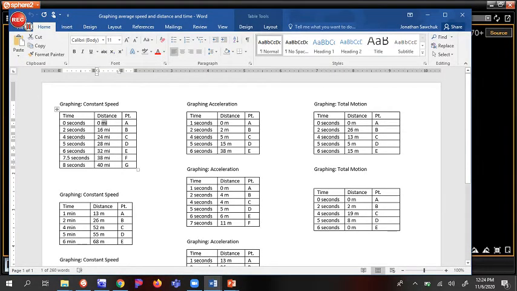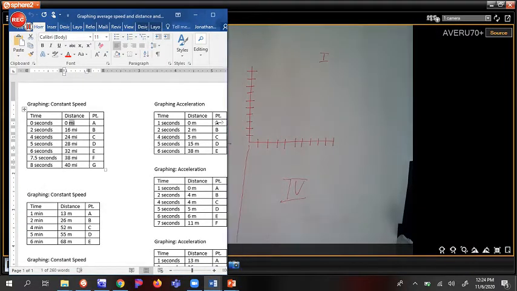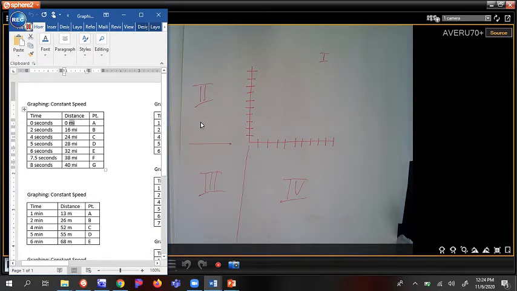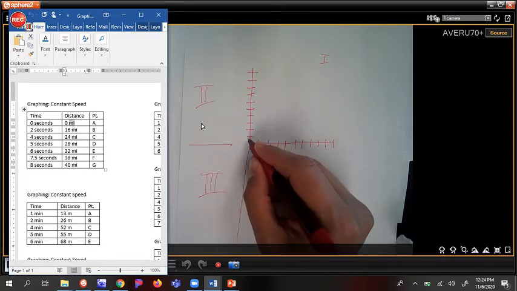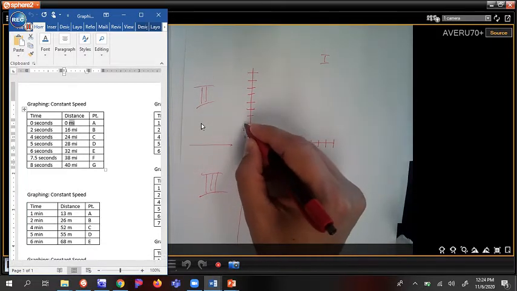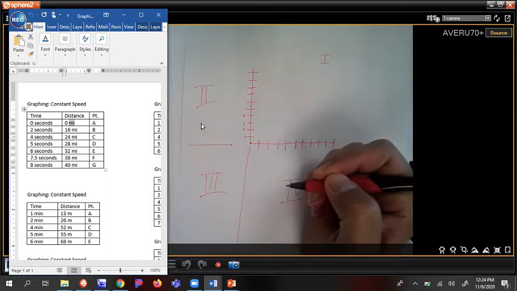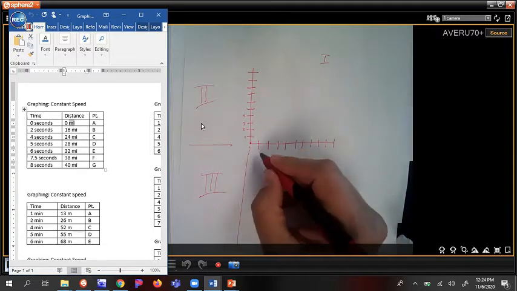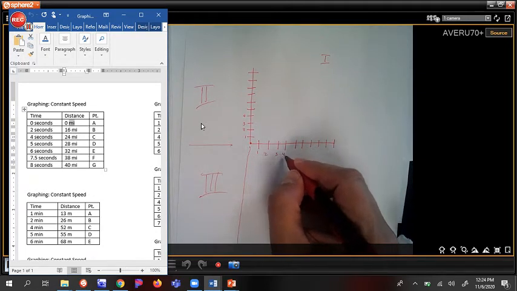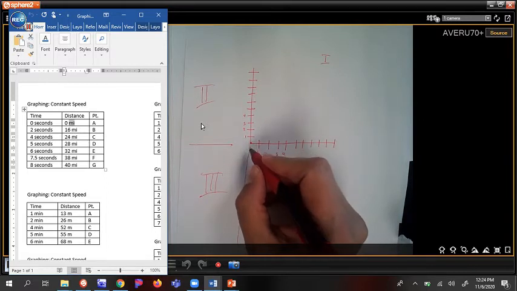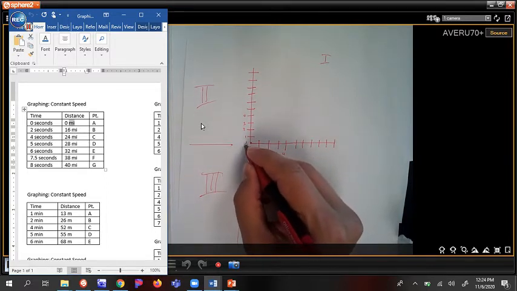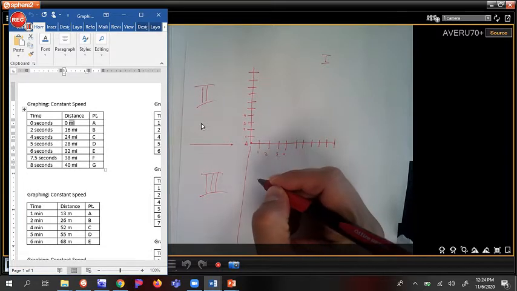My first point is 0, 0. So that's actually pretty easily written. So I can just go 0, 0. That's this point right here. Because I know that's 0. This is going to be 1, 2, 3, 4, and so on like that. Okay, so that's 0 miles and 0 seconds, and that's point A. So I just mark that with a little A and a dot like that.